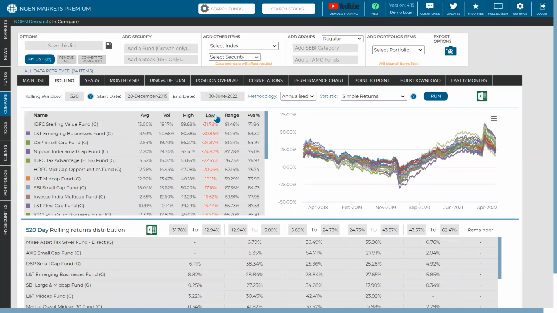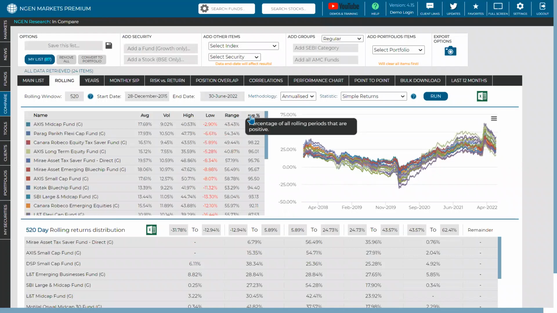And also, if you want to think in the way of probability, you can look at the positive percentage. What kind of chance do I have of making sure I don't lose any money? That looks quite good in these stats. There's a very high, more than 90% chance that you will most likely be positive, right? You may not be very positive, maybe very positive. So this kind of helps to set expectations for that time period that you're looking at. So I wouldn't suggest that you stick to one particular time period for everything. I think it will depend on the circumstance and the kind of investment horizon that you are planning for your client.